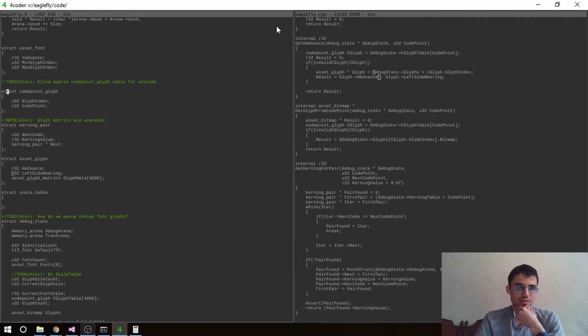And you know, the code point glyph is gonna map from the code point to the glyph metric, so probably gonna be like glyph metric index, something like that. And this is gonna be the, where are the glyph metrics?